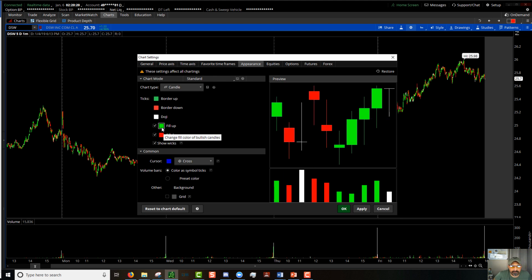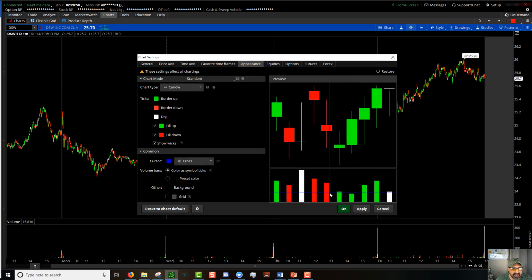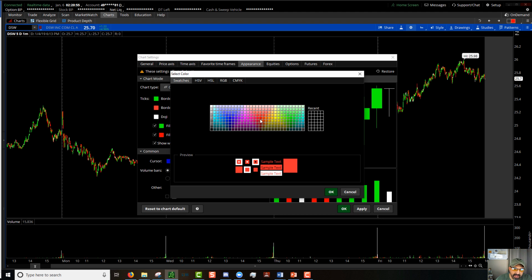But what happens is if you want them to be very vibrant, what I've found is the most brilliant color setup is going to be in the center of the color spectrum for green and red. So you find your center, and then you go 5 up from the bottom and 5 down from the top. 1, 2, 3, 4, 5. That puts you dead in the middle of the color spectrum, and that will be the most vibrant color. Select that for the green. We come in here, we click on the more, we select it for the red.